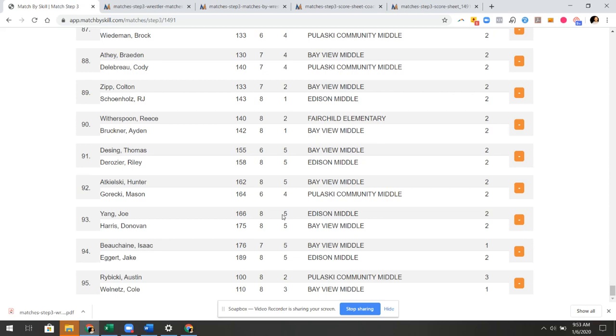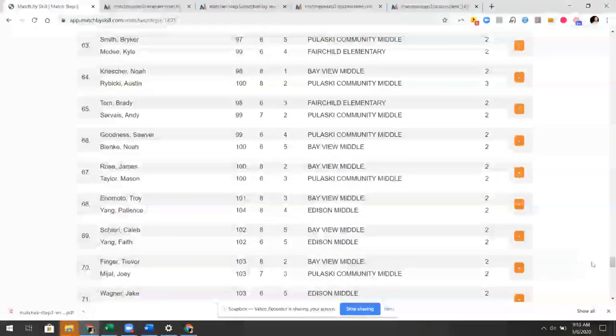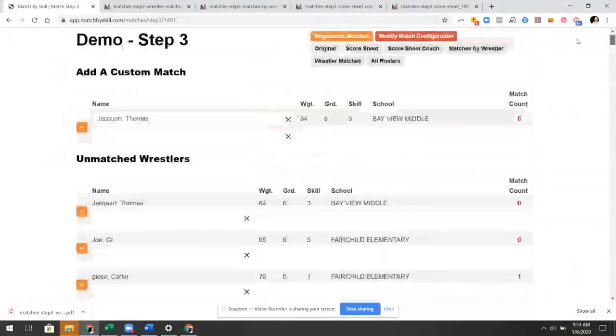This is based off of how the coaches rank their skill level. And so we don't have necessarily control over that except for our own kids. And so it takes out some of maybe that liability, or maybe there's a safety concern here. But usually you can figure out that these are the best matches and you're not going to have an issue with it. Other advantages is it just gets done. Everything gets done on time.